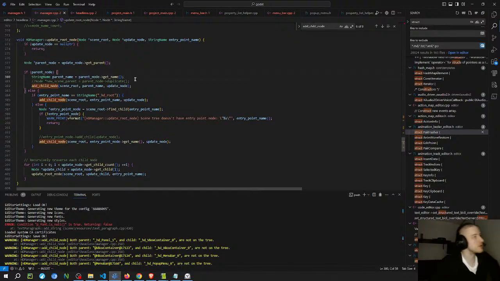I forgot about this. So the whole reason why I was passing the node is because I need to get the name. No, the parent node should be from the tree.